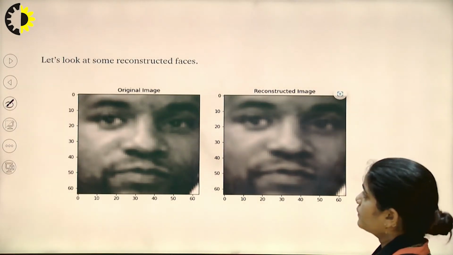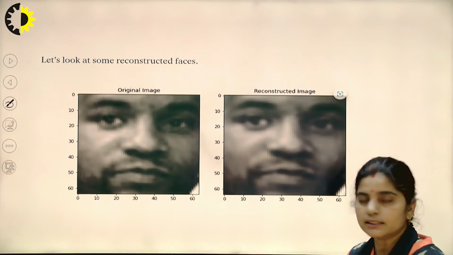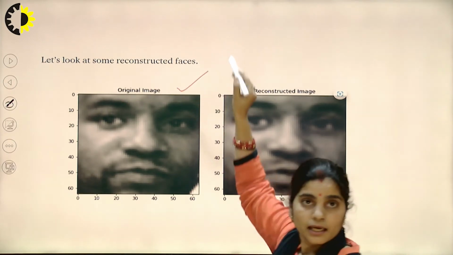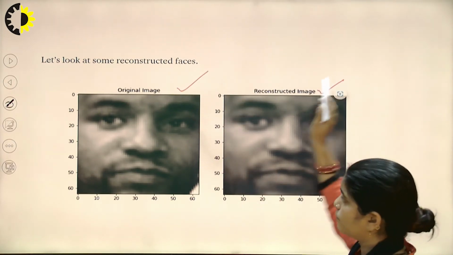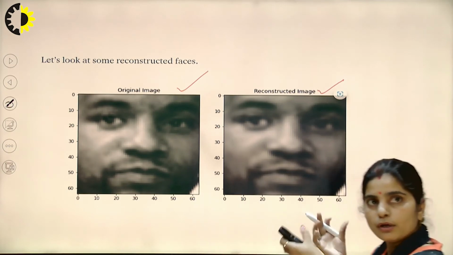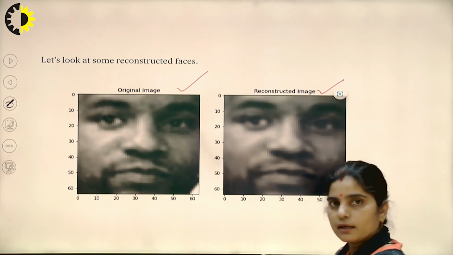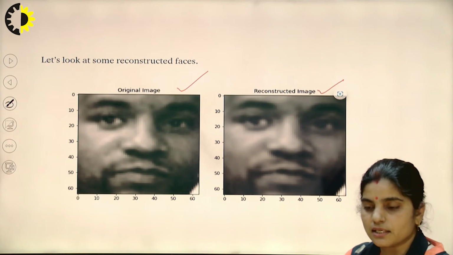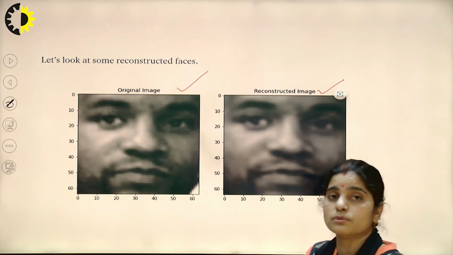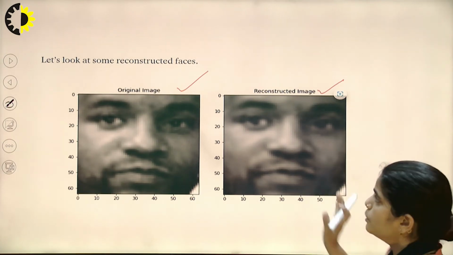Here we can see the original image and the reconstructed image from that example. This is one of the images I took from the original data set which contains the 13,233 images. Okay. So, this is the original image and this is the reconstructed, or compressed, image.